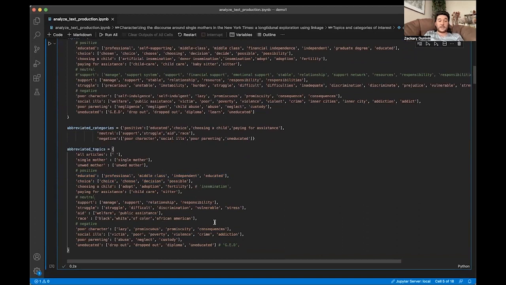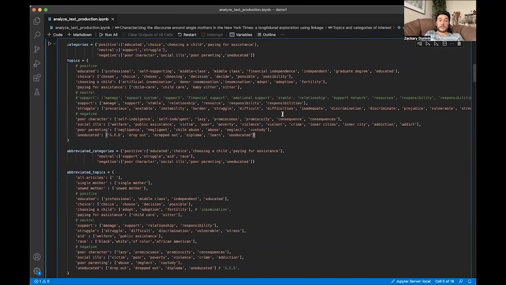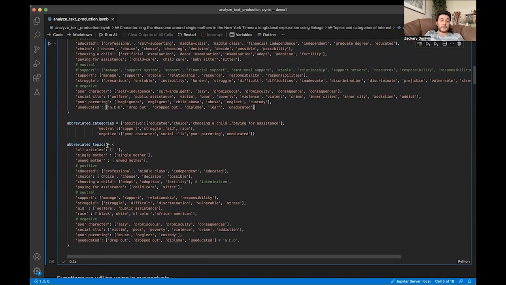And in the process of narrowing them down, I ended up refining the topics and adding some new ones that I thought would be good to look at, but didn't come out in the original set of topics. So they're here in these abbreviated topics.